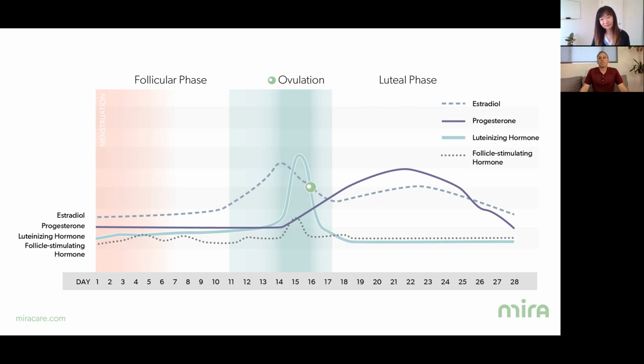And estrogen is essential for helping to build the uterine lining, but it does so much more. There's a feedback and communication between estrogen and progesterone. There's a feedback between estrogen and FSH. So there's a lot of communication between all these hormones. But if we're simplifying it, estrogen is most dominant in the first half of your cycle, and then it starts to rise as we get towards ovulation.